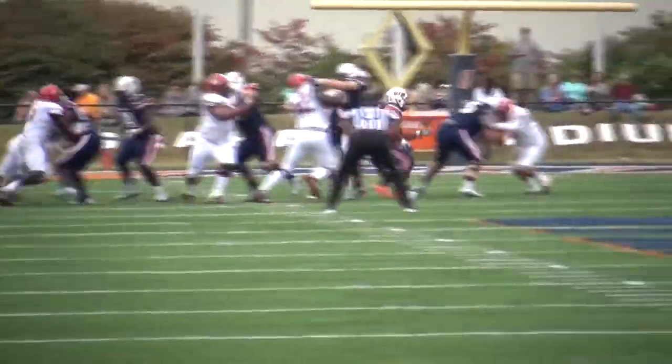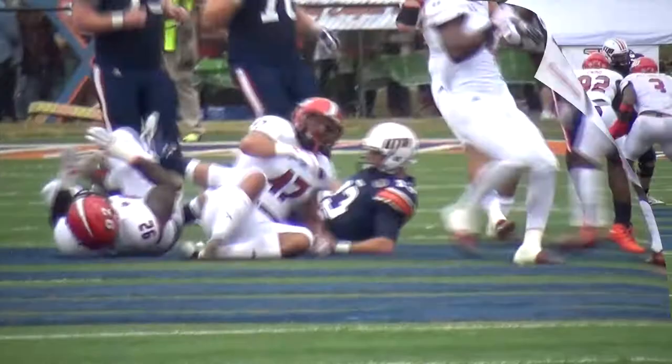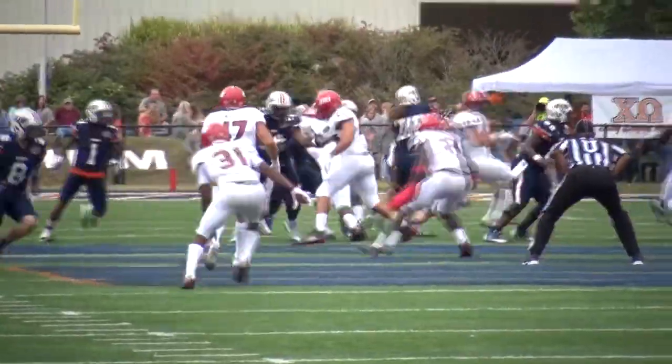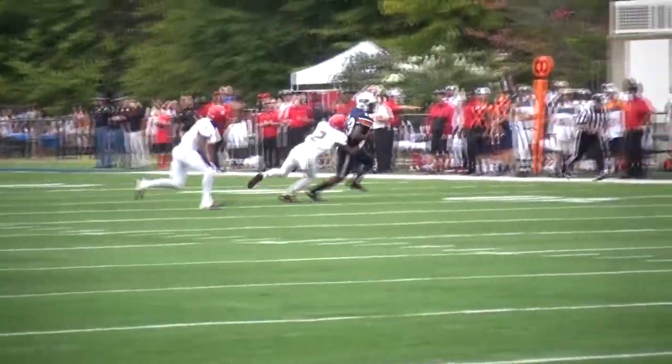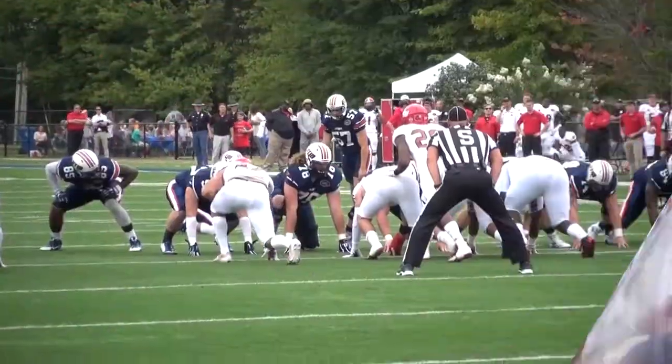Najee Ray in motion out of the backfield. Neal calls his own number straight up the middle, and a first down again. Neal, rather, back and throw. Neal finds his man, and a Simmons Bank first down over there to Najee, and hold the first one.